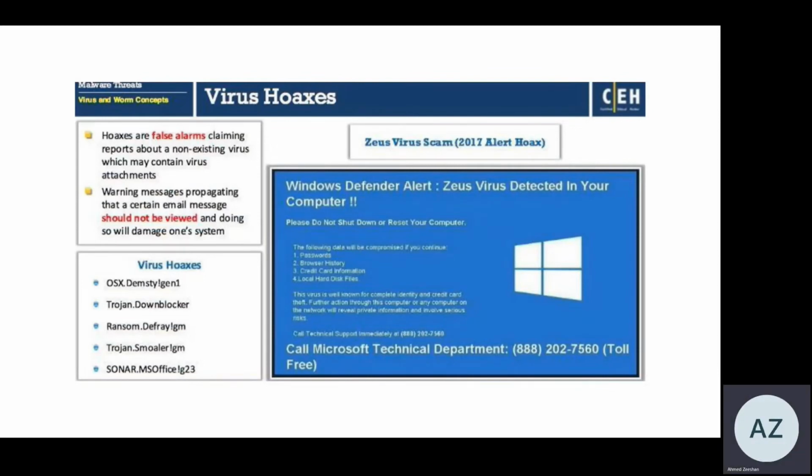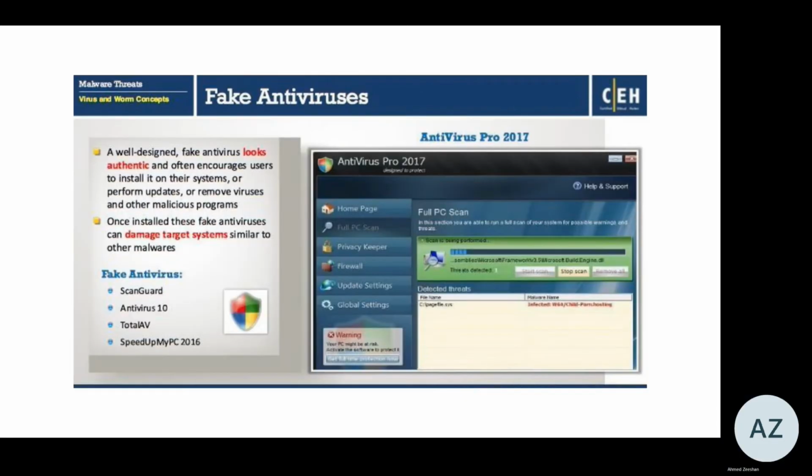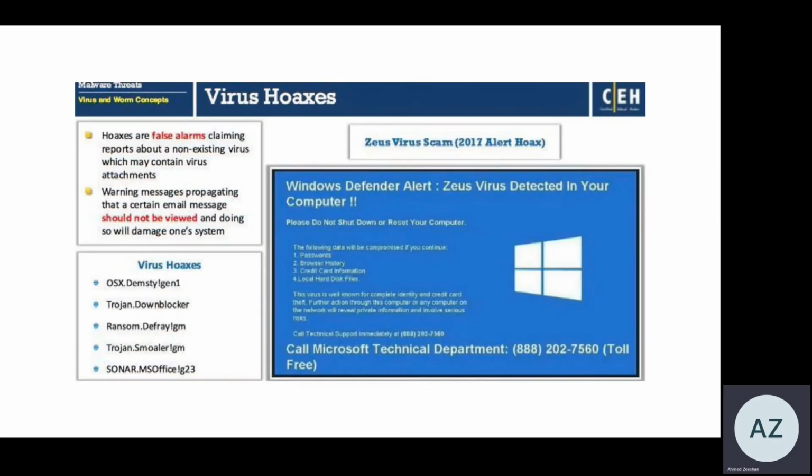Trojan.down blocker, ransom.defrag, Sonar MS Office G23, these are types of virus hoaxes. There's one example here of the Zeus Friday scam, which was famous in 2017. So that's the alert people had on their systems.